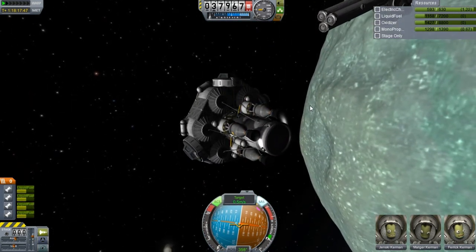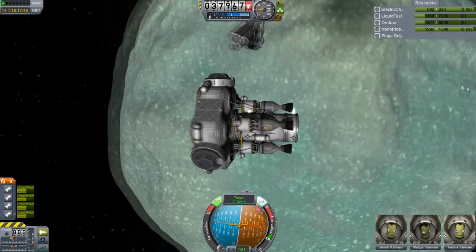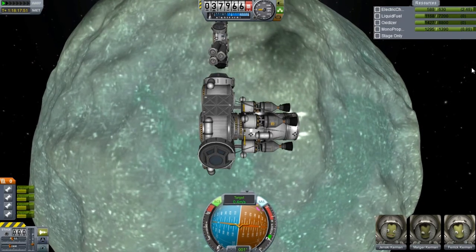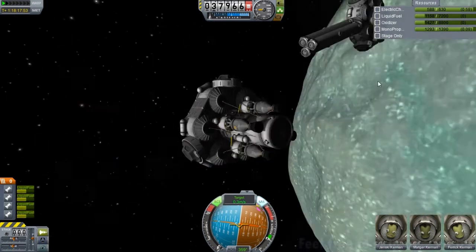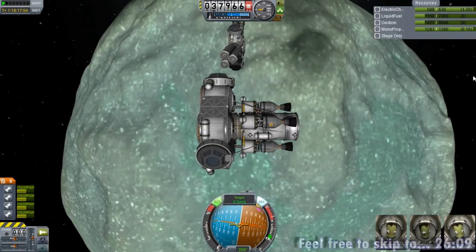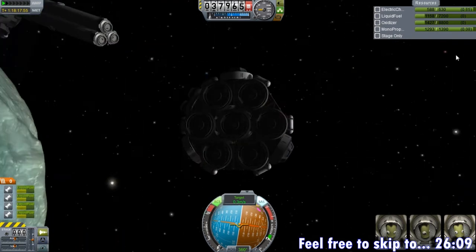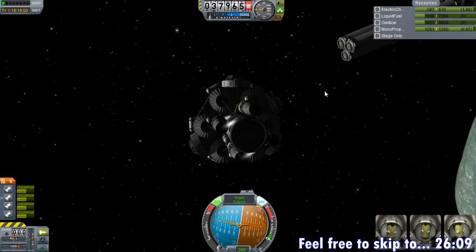Alright, we need to slow down. We don't want to collide with the station. That would not be nice. Alright, so I'm going to try to get this thing docked up here in a second. I'll see you once we either get close or we fail.